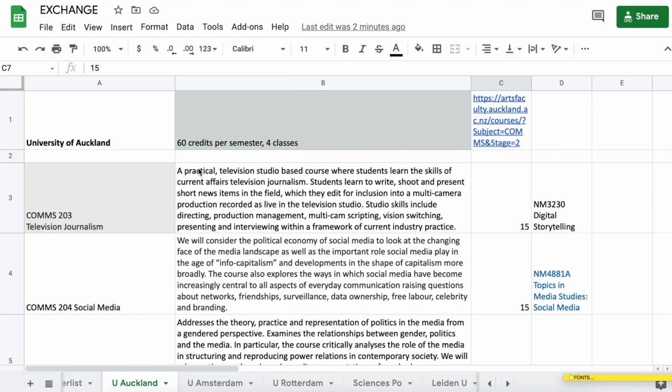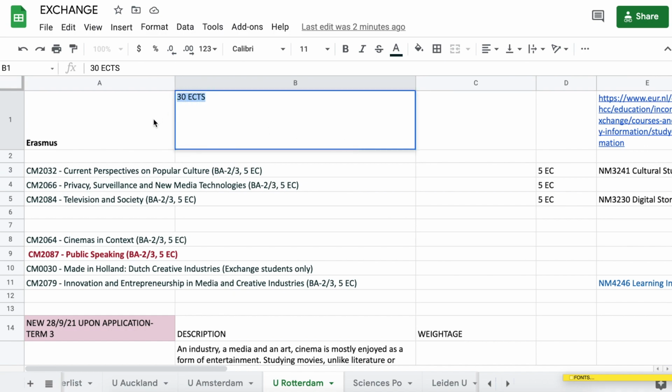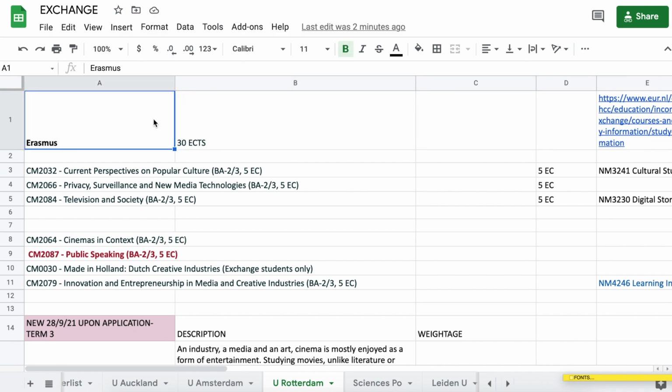If I use another example, maybe Erasmus Rotterdam, which is where I will be exchanging next semester. For Europe, they operate on something called ECTs or ECs, and one course is worth 5 ECs. 30 ECs is their equivalent of a normal workload in one semester, and one course is 5 ECs, therefore you have to take 6 to make up the normal workload, and these 30 ECs are the equivalent of NUS's 20 MCs, aka 4 to 5 modules.